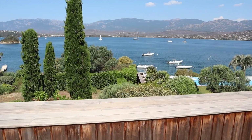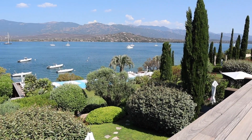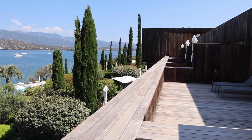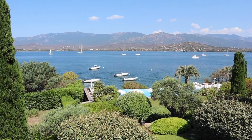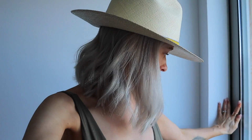So it's absolutely beautiful here. I can actually properly see it now that it's not dark, so I'll show you. Look at this. It's all the rooms and the pool down there. Hello, sunshine. This is so nice. Right, so I'm gonna head down to the pool, see the girls, wait for our luggage, and just have a chill out until then.